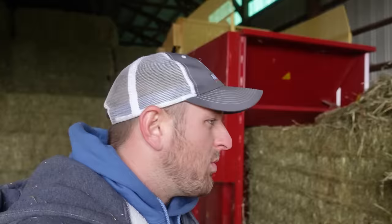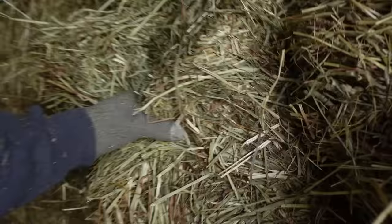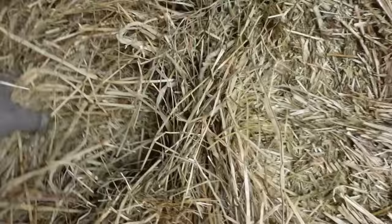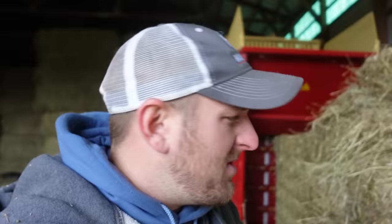We don't see a lot of issues, but with these large squares I for one am not super familiar with it. None of us are super experienced in the way of large squares - it's hard to tell what's going on on the inside of the bale. Dad, if you watch this one, I know you're going to laugh because you constantly say I'm way more paranoid than I need to be. And you're right, I am. We dug into this bale right here and there is legitimately nothing wrong with it at all. It's absolutely gorgeous hay throughout the entire bale. Nice color. It doesn't even smell like it heated or anything. I don't know what the deal is - it just gave us the perception that maybe one side did. It's really nice, really beautiful.